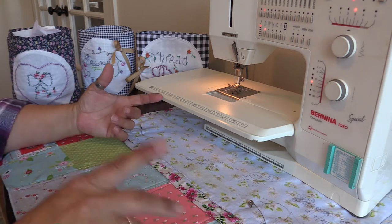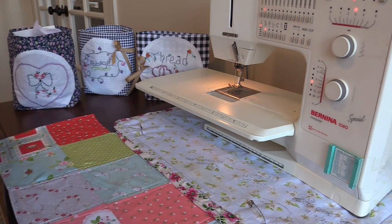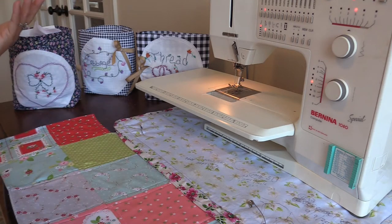Now remember, if you recall, I did not press the seams. I decided to just let it relax without any help from any heat from the iron. So as soon as I finished it, I just took it in there, put it on the table, put the weights on it, and left it.